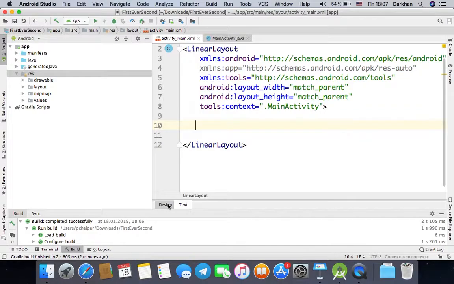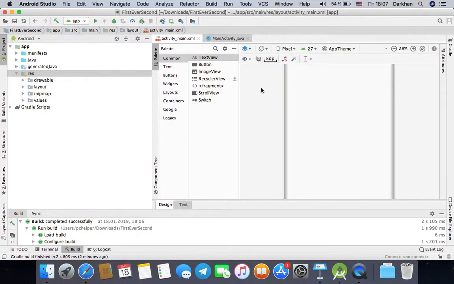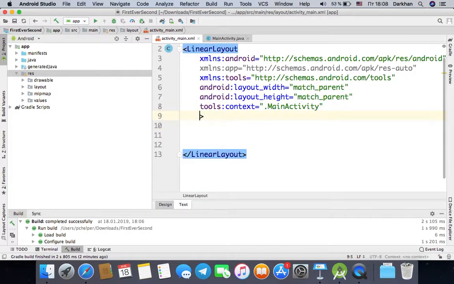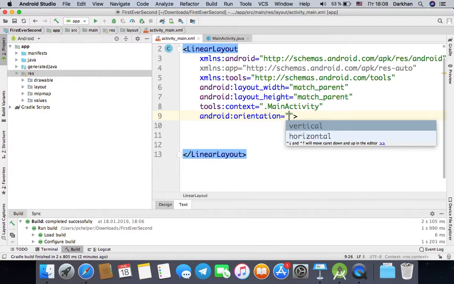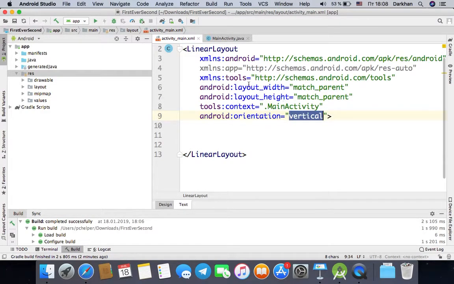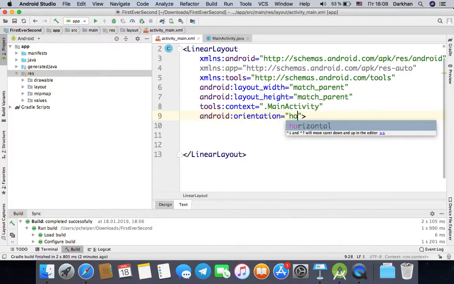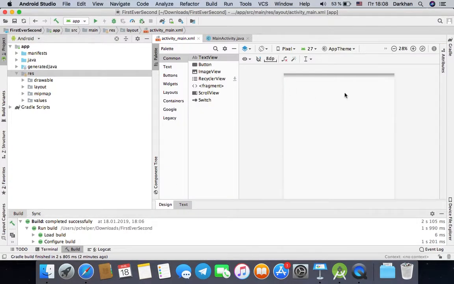So what about linear layout? Linear layout is just a kind of container that sets a rule for the components, that draws them from top to bottom or from left to right, depending on the orientation that you give. For example, if I give the orientation vertical, it will make the rule from top to bottom, right? But if you make it horizontal, it will put them from left to right. So this is the difference. We would want to make it vertical, right? So go to design, and then next go to text.